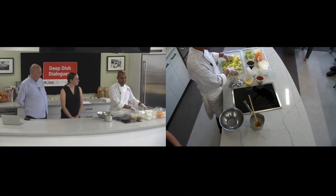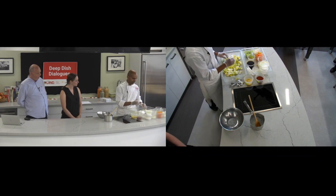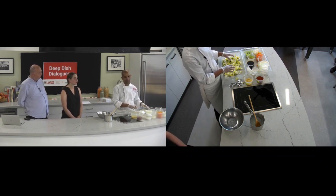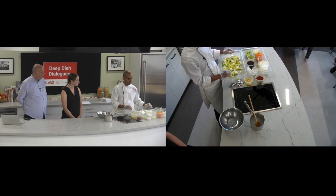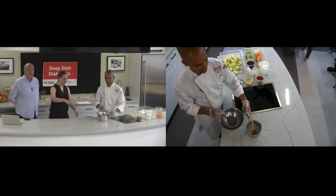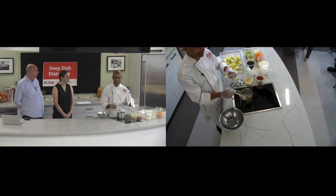So it's very simple again. What we do is cabbage, it needs to be salted, and we do it for an hour and a half, 2 hours to get the water out, and really that is one of the most important parts of doing the kimchi. The next part obviously is to cook off. Okay, so the other, I'm trying to make it much faster.